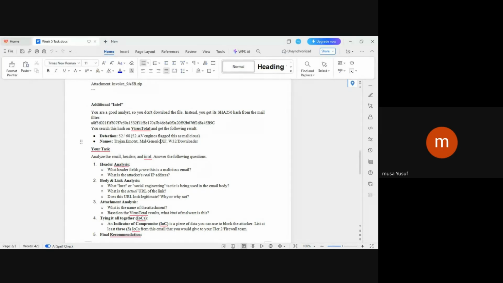Then another thing that I'm going to point to is the indicator of compromise. But before I do that, John, you said you have something regarding that. You can go ahead and speak on that before I explain something there. Okay. Concerning that IOC, I initially had a reservation for the SHA. I don't know if I can count that one as an indicator of compromise, since it doesn't look as if it's in the body of the email. Neither is it in the header. It's just like an attachment. What's that?